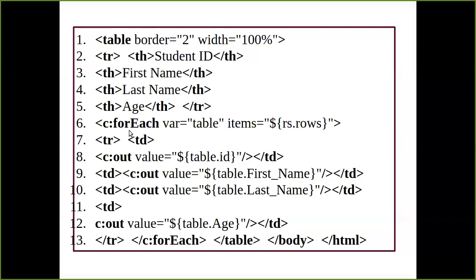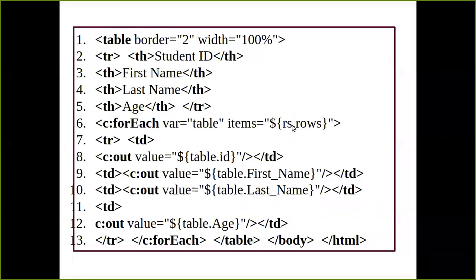Fine, so in forEach, which is coming from the core, I am having a variable called table. Now why am I having this variable, table? Because whatever I'm going to read from here, you have an attribute called items that is responsible for reading, one by one, all the values from your rows. You are going to fetch those row values with the help of a variable which you have created, and that variable is holding the values of the database columns.